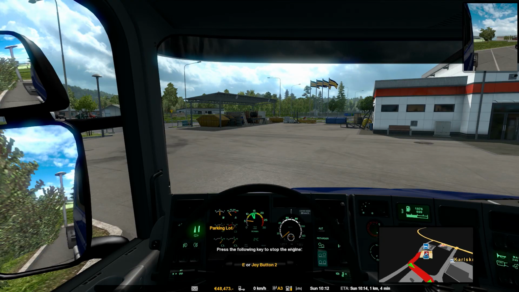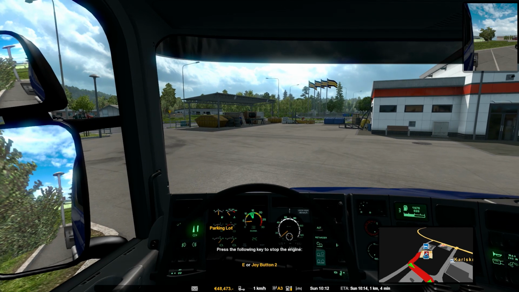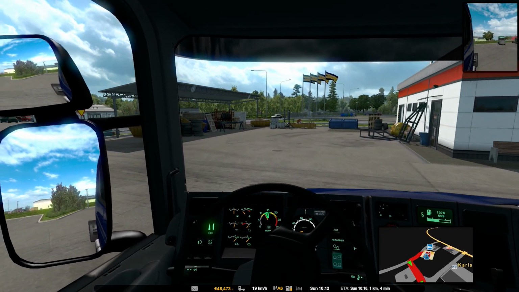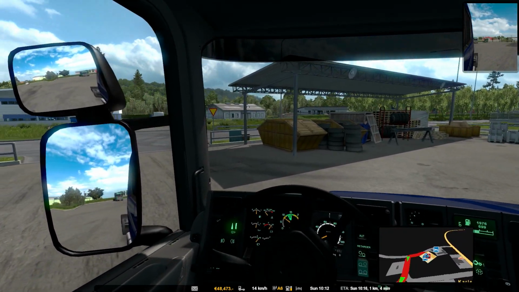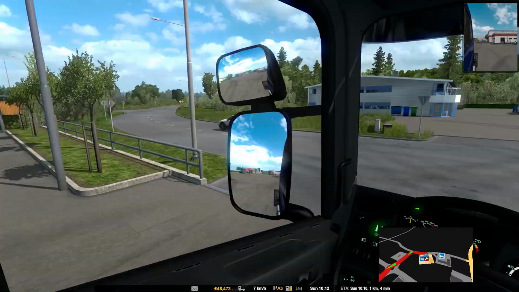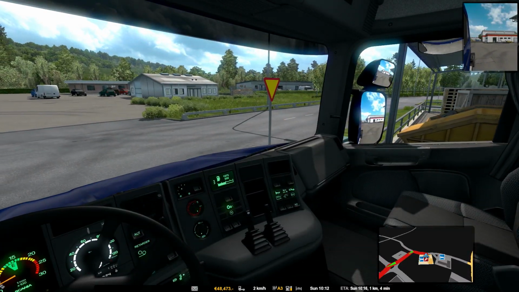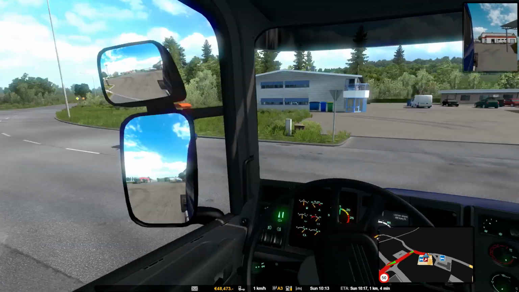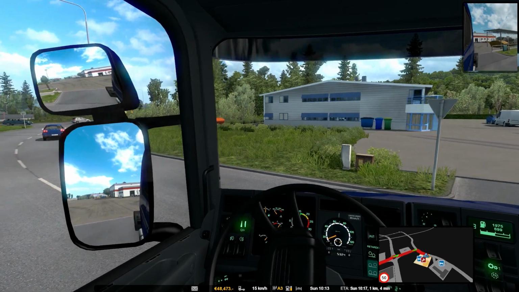Alright, so we are in the truck. It is a nice, beautiful 10 a.m. on a Sunday here in Sweden. It rained all of last night, so I'm glad to be waking up and heading out with clear weather. Looks like we're all good now. We'll go ahead, we'll get on the road here.